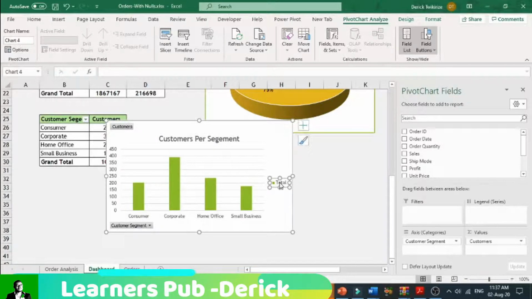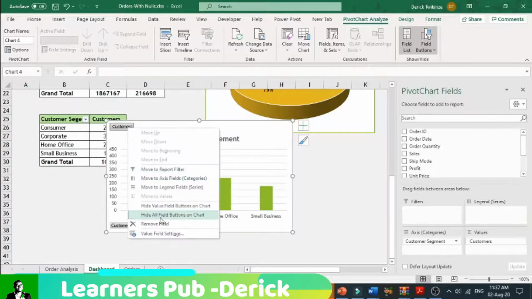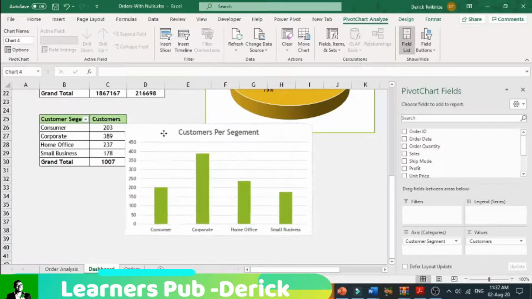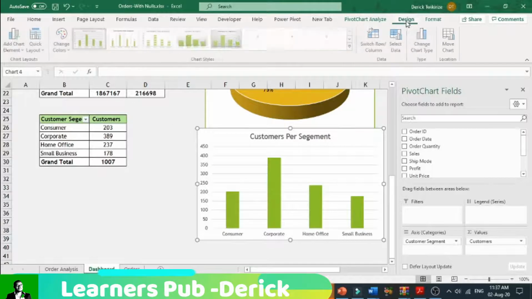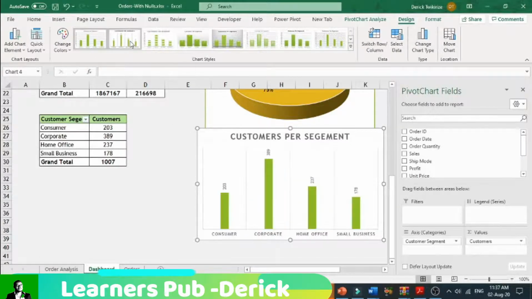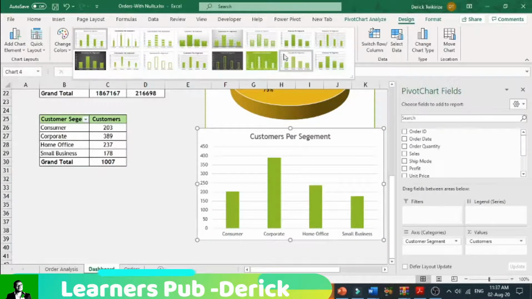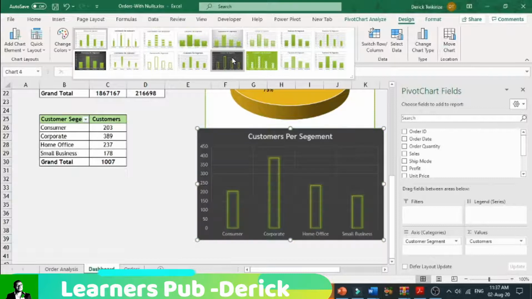Customers per segment. Okay, it's just simple. You can already play with these graphs and change them to whatever graph you want. You can change them to anything you actually want.